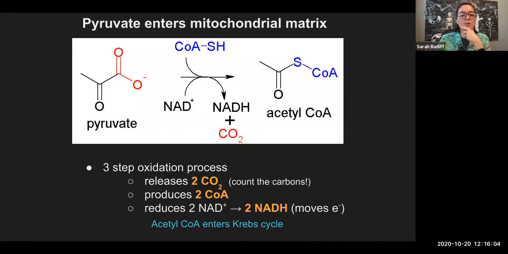So let's look a little bit closer. 3 steps here. We start with our pyruvate that we made that was a product of our glycolysis. It's going to release CO2. So we're getting rid of 2 of these oxygens and 1 of the carbons. That will be waste, our CO2. We're creating an NADH, an electron carrier, and what's left over is called CoA. We get 2 CO2s, 2 CoAs, and 2 NADHs because there are 2 pyruvate molecules. So we're doing this process 2 times.